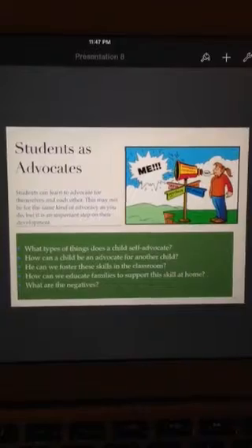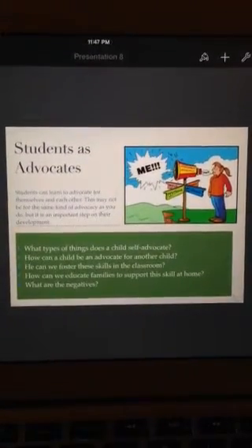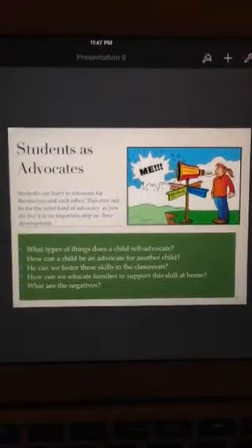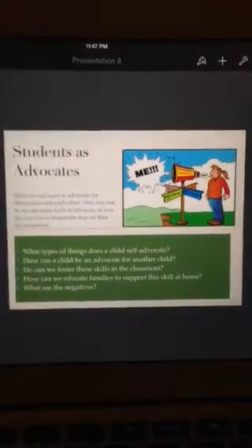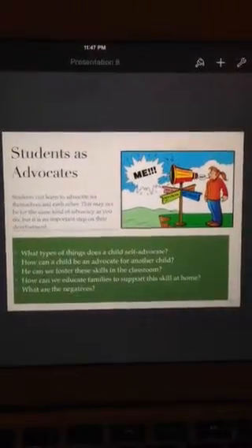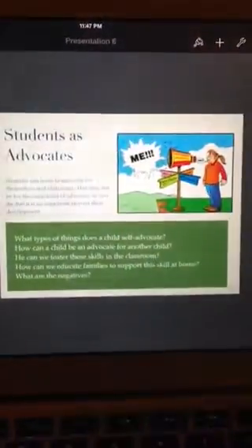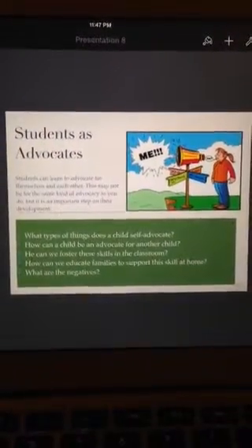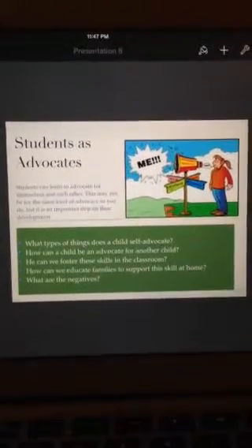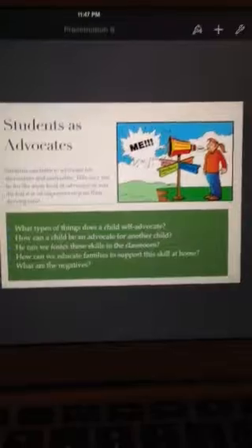I know as students get older, especially my daughter who's in fifth grade, she doesn't want me advocating for her, even though we tell her constantly that's our job as parents. But she wants to take on situations herself now. It's not cool to have your parents come to school. So if you're working with older students, you may find that they want to take care of their own problems. So we have to give them those tools that when they feel they need that independence, they're going to be successful in their own advocacy. So that's our role too. Teachers have lots of roles.